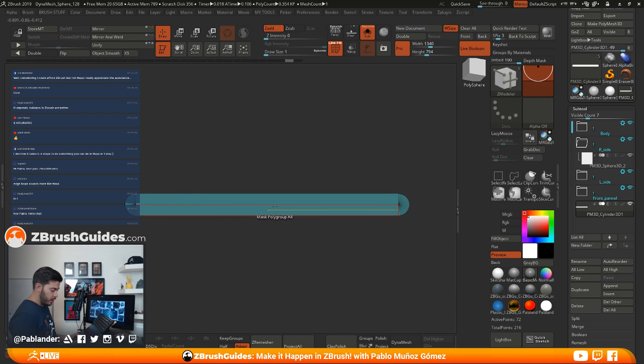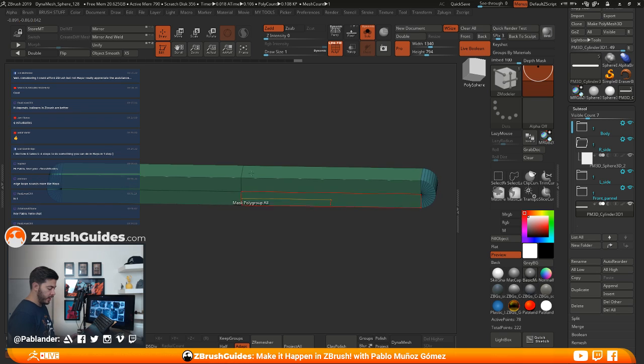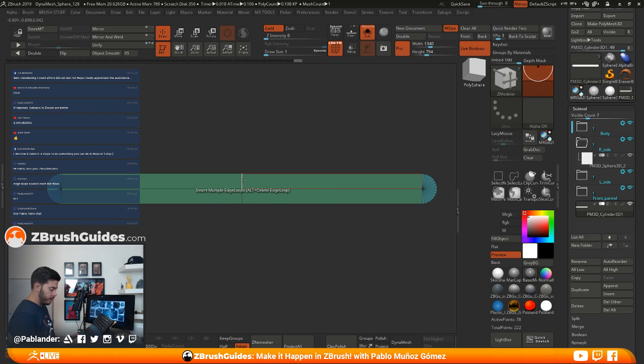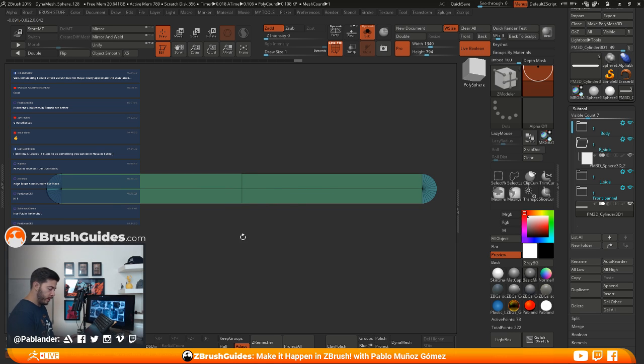So that's great, but I don't need that many poly loops again. Or you know what? I'm just going to show you both. If I click once, ZBrush is going to, well, in this case, remember what we did in the previous step. So let's just go ahead and do that, right? Now, if I click once, it's just going to remember that and place this edge loop right in the middle. And that only happens because I have the multi-edge loop. So if I just click, it will be right in the middle. If I click and drag, you'll add multiple ones.